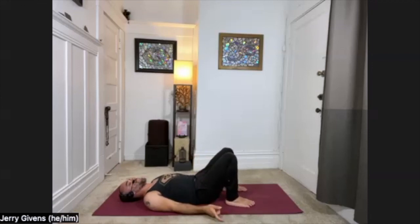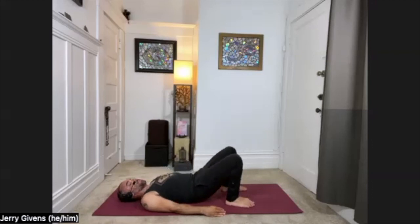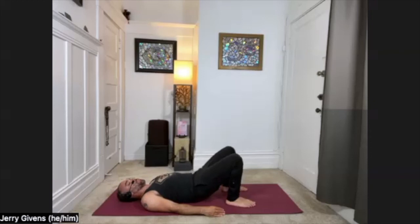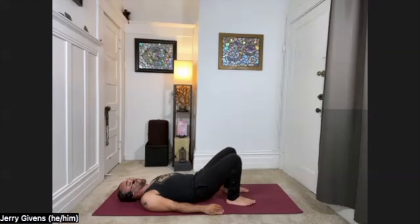I'm just gonna go in and out of bridge pose a few times and then we'll hold it. So pressing your feet into the floor, go ahead and lift the hips toward the ceiling and exhale, release them down. Inhale, lifting up. Exhale, releasing down. Inhale up. And exhale down. We're going to hold this time.